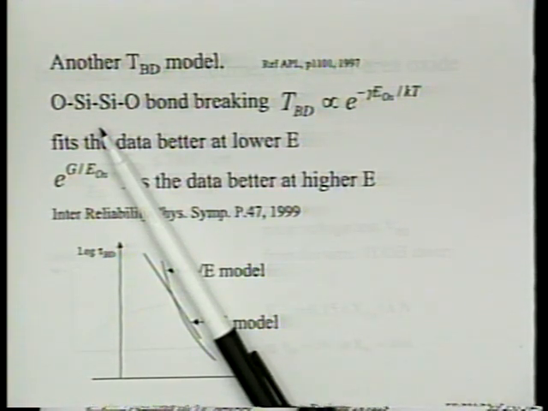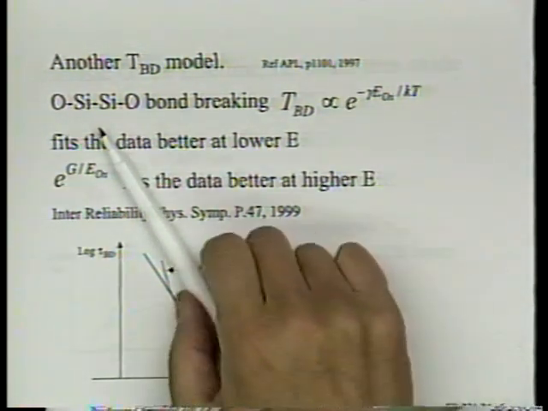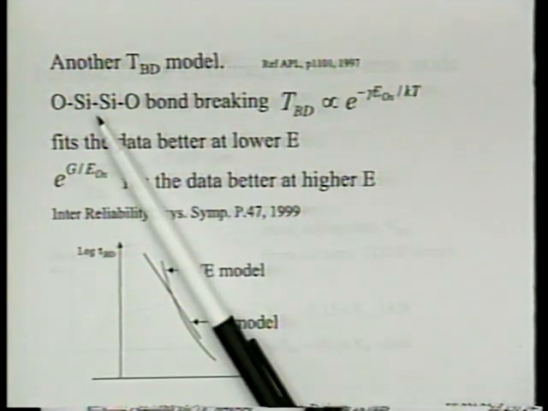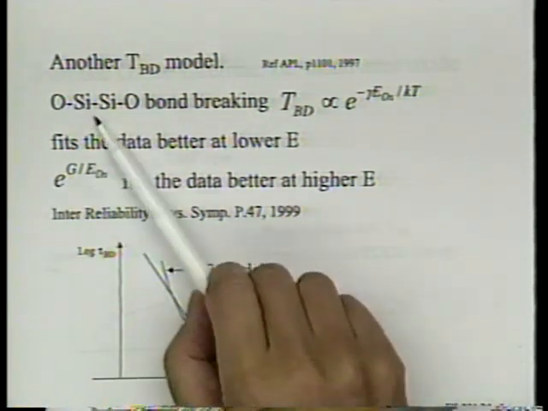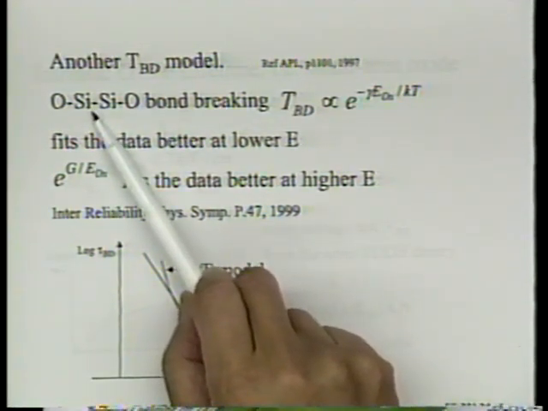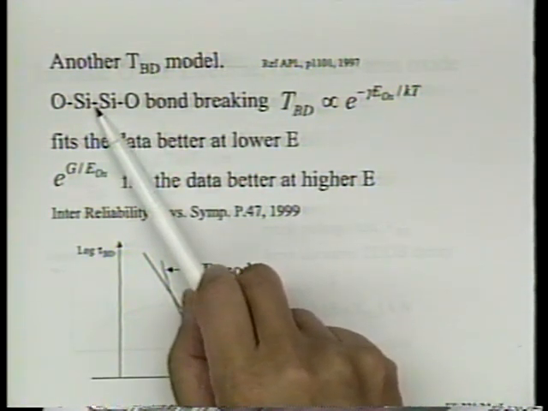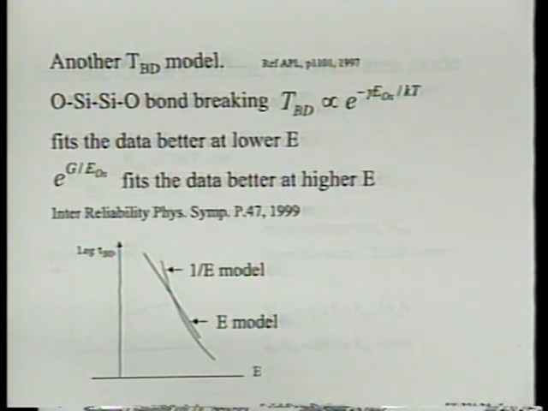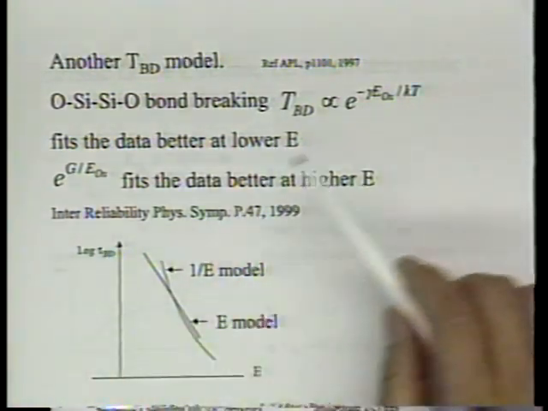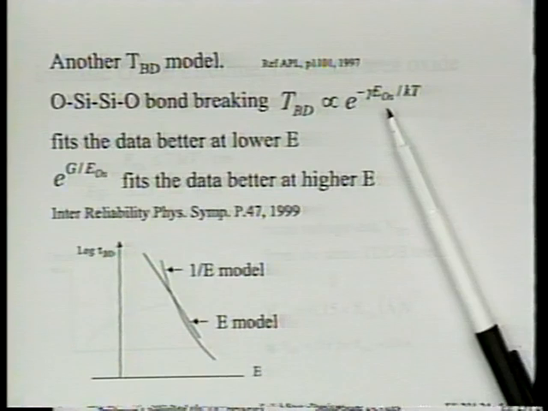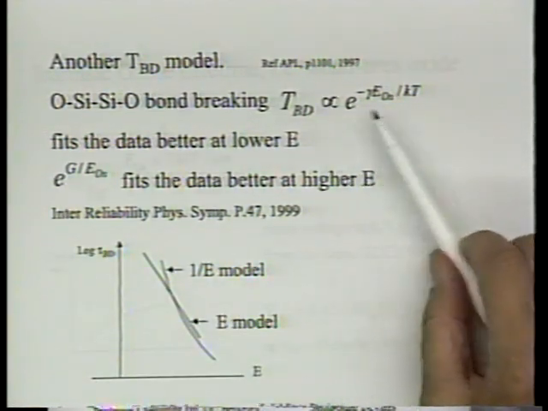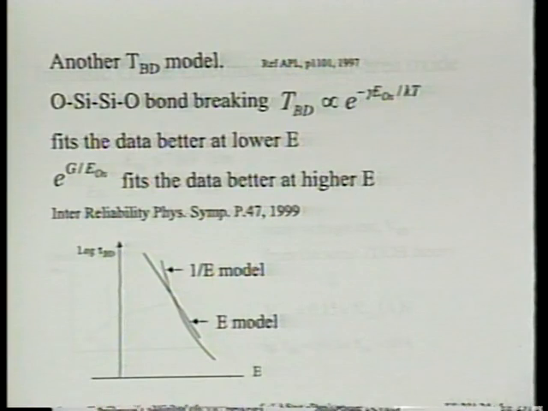And so according to this model, this is just created by bond breaking. And this is because there's a polarizability in this oxygen-silicon, silicon-oxygen bond. Therefore, when you apply an electric field, this bond gets stretched. If it gets stretched, if you wait long enough, eventually the bond may break. Right? You can think of this from an energy consideration. All right? Using some kind of Arrhenius concept, you can predict that it should be an exponential function of the oxide field.